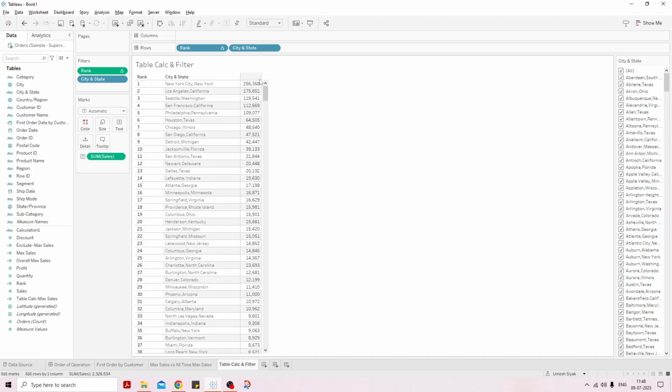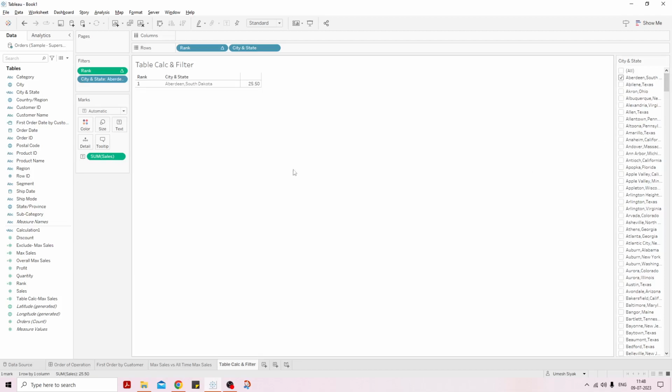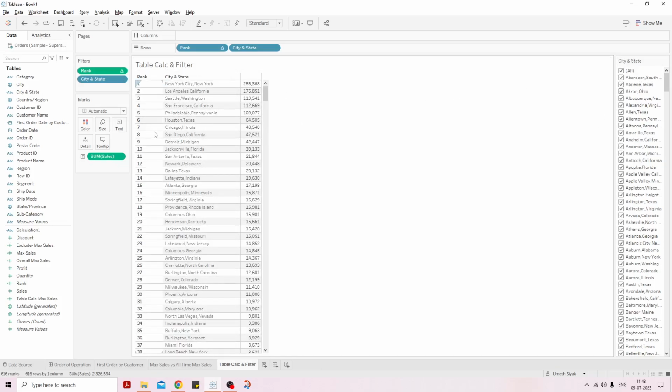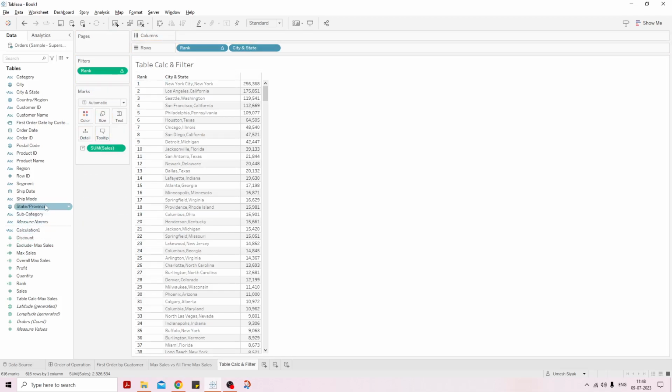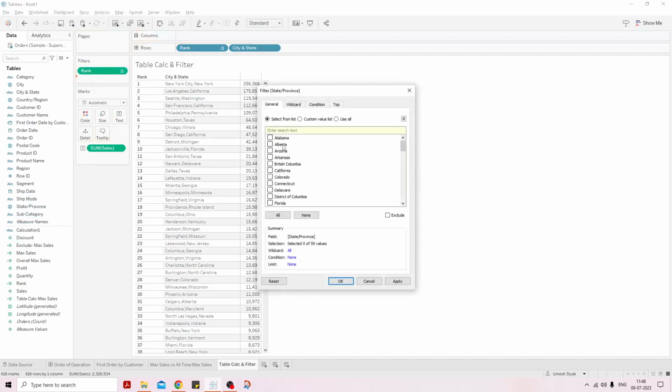sales. So the problem here is if I apply a filter from here, the rank will be recomputed and it will lose the sequence of it. Let us try. If I select this, then we will see that this is coming at the top, whereas it should not be. This is the other value which is coming. So the rank is getting computed based on the filter. Just to make it understand easily, let us use the state filter itself.